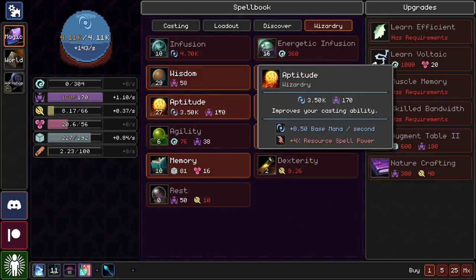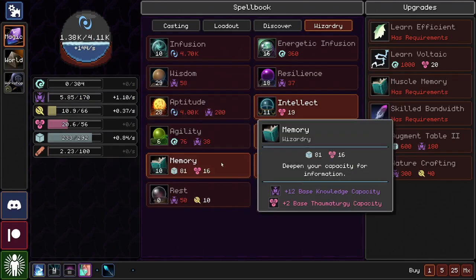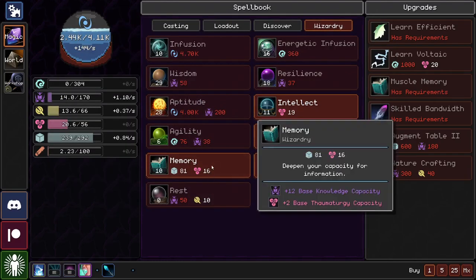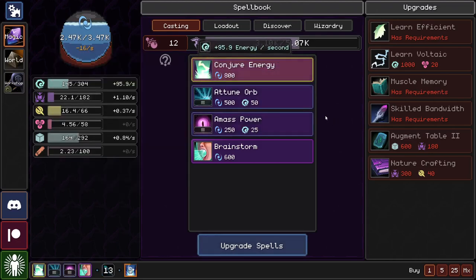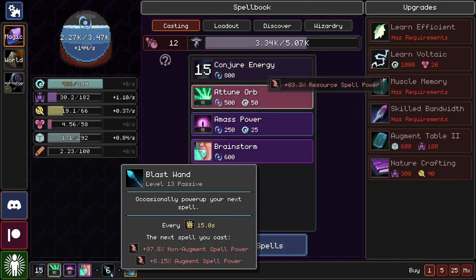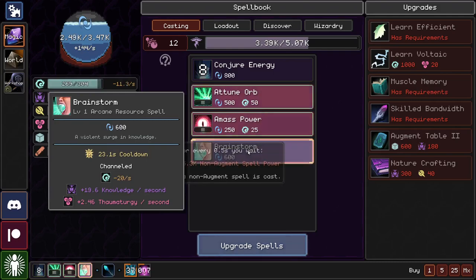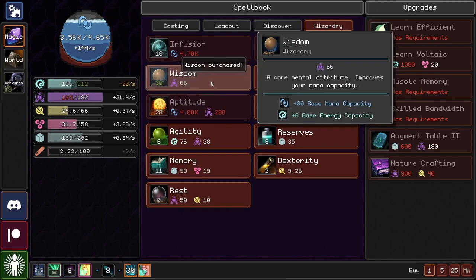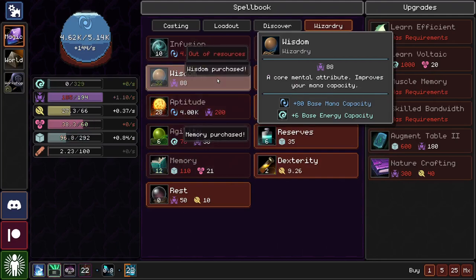Spend down my mana again, or my, I guess that's knowledge. Yeah, let's do another run at this. Put more points into memory. And go ahead and do this. Probably gonna be making a lot of use of this particular combo for a while here. All right, wait for this to drop down below 5. And we wait, and cast Brainstorm. It's so powerful. Just creating huge amounts of knowledge and thaumaturgy. Let's see, I guess I'll do one point in memory, another in wisdom.